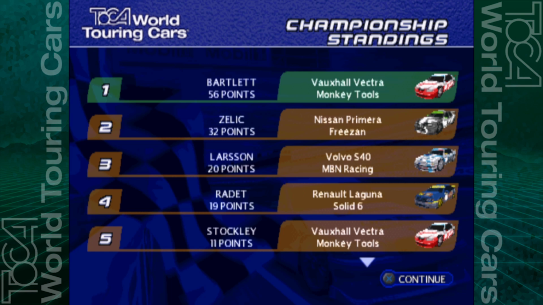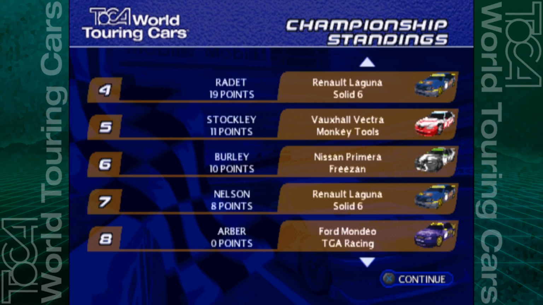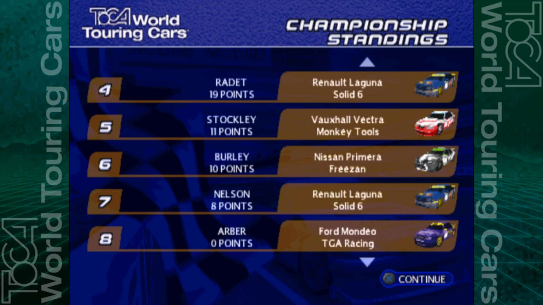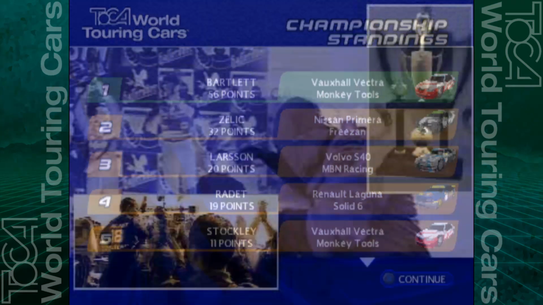So, yeah, there you go then. Stockley does finish in the top 5 at least, by 1 point from Burley. Bloody hell. Did everyone get points? No, they didn't. Points only went down to 7th, which is a shocker. But yeah, there you go. We get the victory, we get the win, we get the points, and we get a cheat code and some new cars as well.